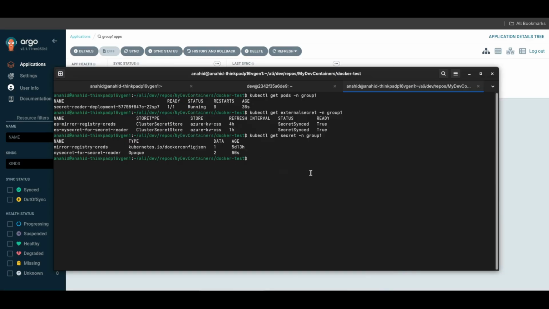And in my application, I'm reading the secret. For this example's purpose, I have just logged the content of the secret.